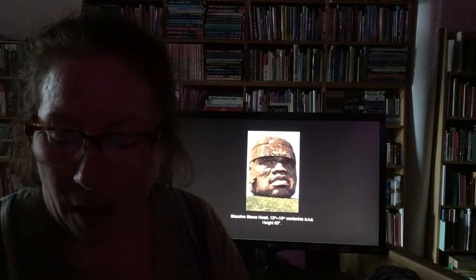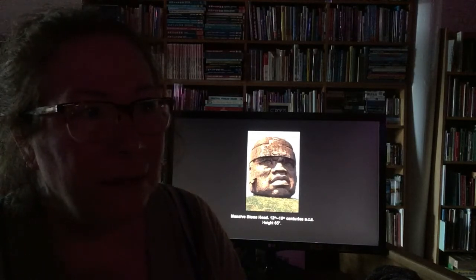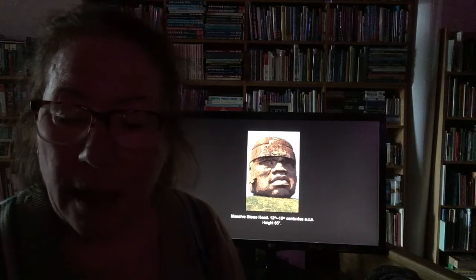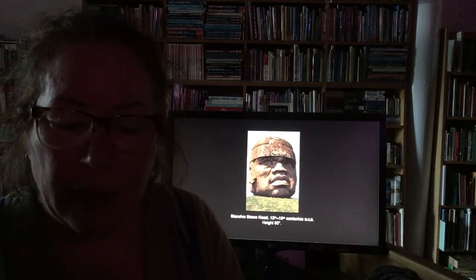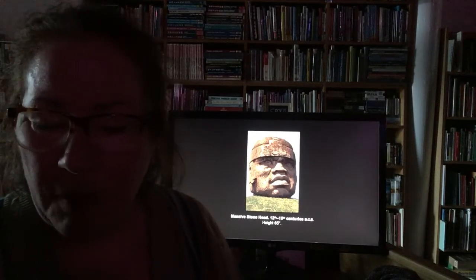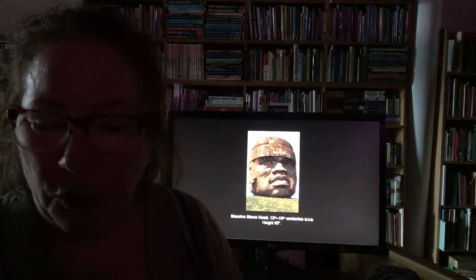This example is from about 12 to 10 centuries BCE, before current era, right? So we're talking, let's see, like 3,000 years ago, if that gives you an idea. So a long, long time ago, this was carved. This is from Mexico. It's 5 feet tall and weighs about 3 tons. Even though the sculptor did an excellent job on the facial expression, the hardness of the stone made it difficult to do more shaping, and it still retains that boulder feel, that it's still a boulder.